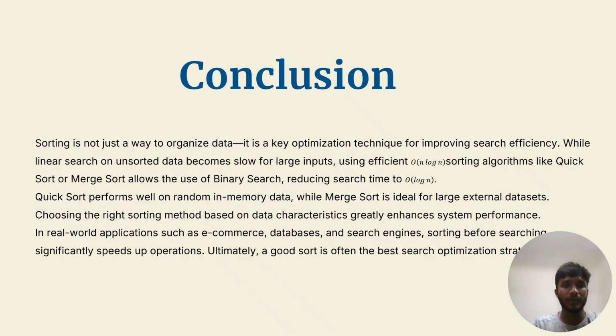At last, now I'm going to conclude this PPT. Sorting and searching work best when we choose the right method for the situation. Quicksort is useful for fast choice on random in-memory access, but merge sort is more reliable when data is already sorted or when we are handling a large file stored on disk. Once the data is sorted, binary search gives extremely fast lookup time. The main message is that a good sort can greatly improve search performance. Sorting may cost time in the beginning, but it pays off when we search many times.